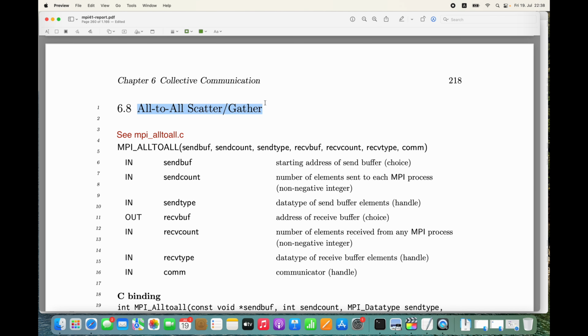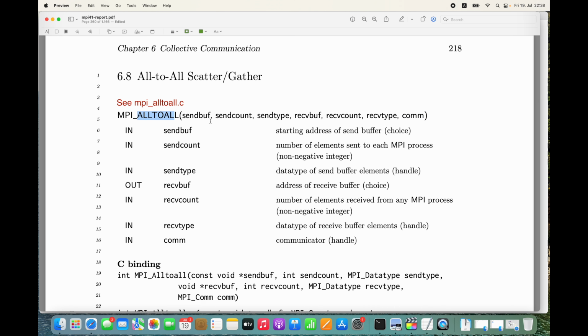Okay, now we go to the scenario of all to all, scatter and gather. If you remember, scatter and gather was the case that we were talking about. It had the name of complete exchange. So we have an example, MPI all to all. You see that we have send buffer, send count, send type, receive buffer, receive count, receive type, and we have a communicator. Again, we don't have a root here because this is an all to all. So this is going to be a complete exchange.